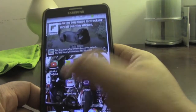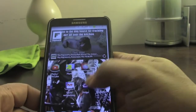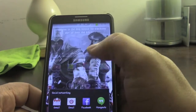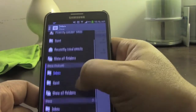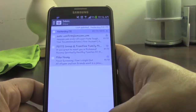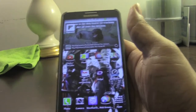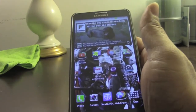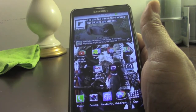Next thing I didn't really care for is the stock mail app. It's serviceable, it's passable. You can add whatever email accounts you have to it. You can add however many you have, and it'll show here. But to me, it's just not as polished as the iOS mail app. So comparing this to the mail app that's on my iPad, two completely different stories. I never have issues with the mail app on the iPad.